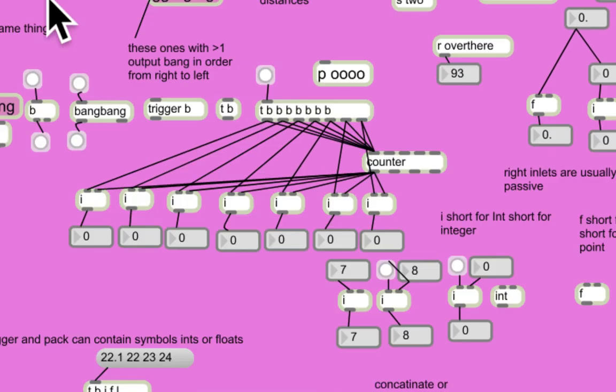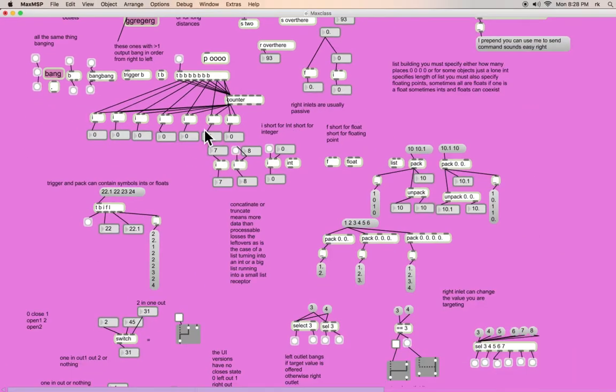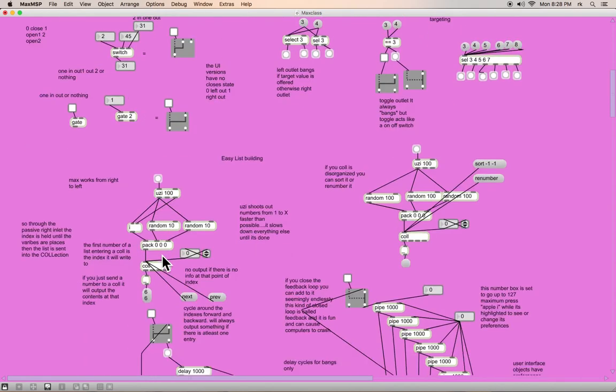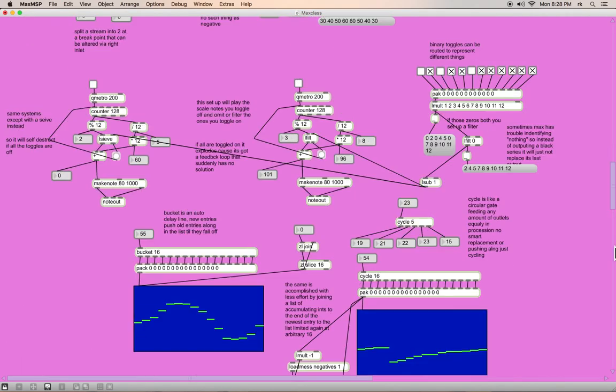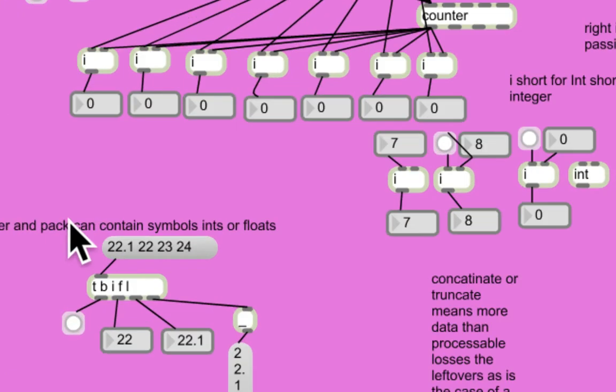So down here is a trigger bang bang trigger right here. It's like scheduling, so that it's going to send out a row of Bs, a row of bangs. I believe there's another example later on where we'll show that you can do bangs, or you could do other stuff like floats, ints. We'll get to this stuff. Oh, here it is. So this stuff moves through.